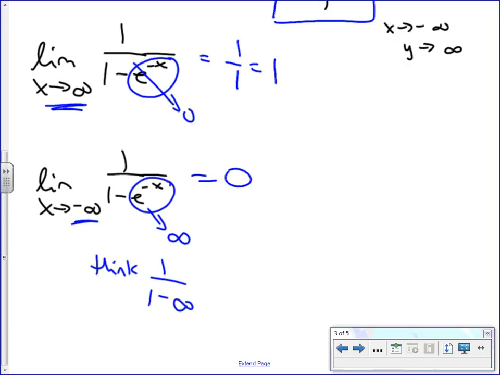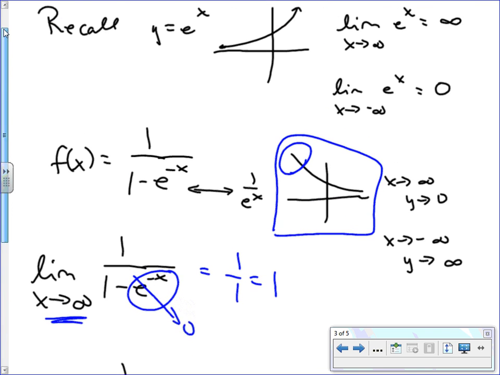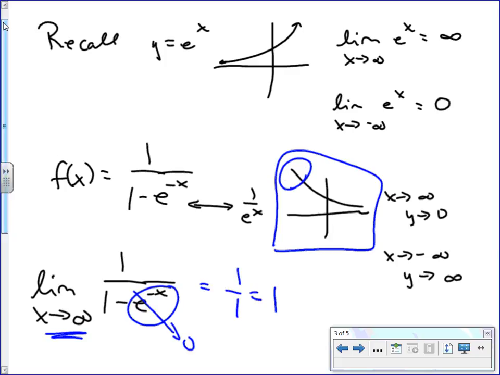So I've only really given you sort of one example, kind of two circumstances, but when you get an e to the x or an e to the negative x and you're asked to deal with limits, take it back to these graphs, these basic functions, e to the x, and think about the limit at negative infinity, at positive infinity, and think about your basic transformations. So this is the graph of e to the negative x right here, which is the same thing as 1 over e to the x, and your other basic transformations might be able to help you as well.